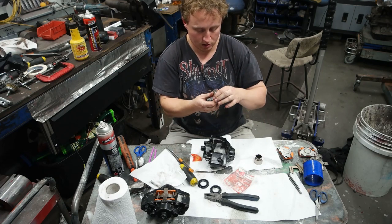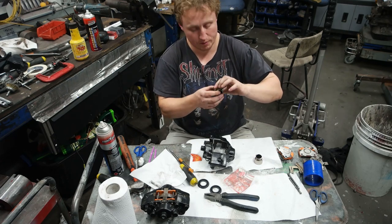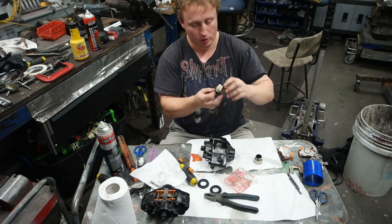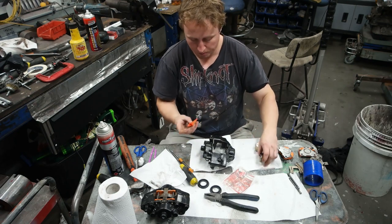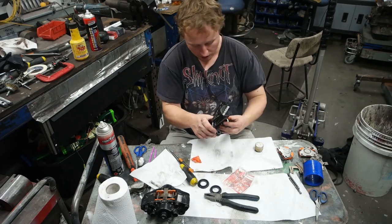Next, I like to take a little bit of this grease and apply it to the piston, so it'll go in easy, and hopefully there's some lubricant on the dry side that doesn't have any brake fluid. It prevents some galling, and if any moisture gets in, it'll help with that too. So go both sides. Then I'm going to push the pistons in.